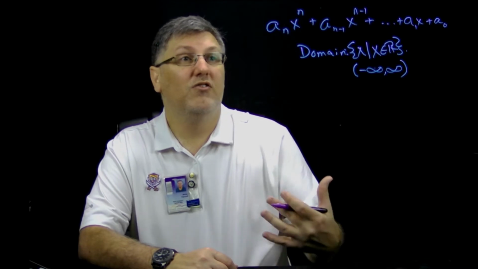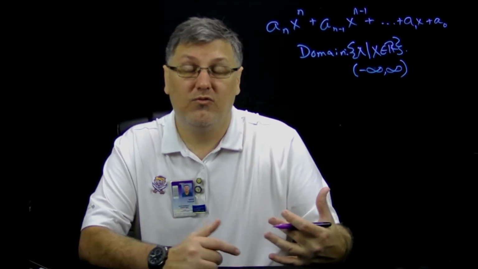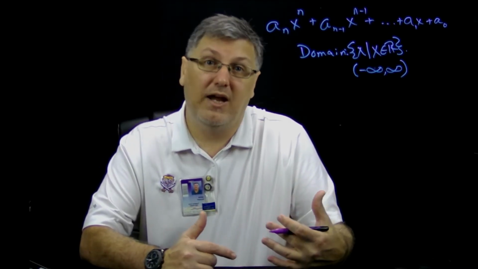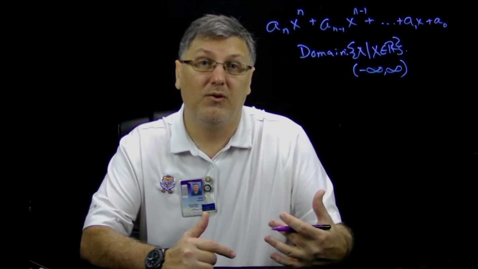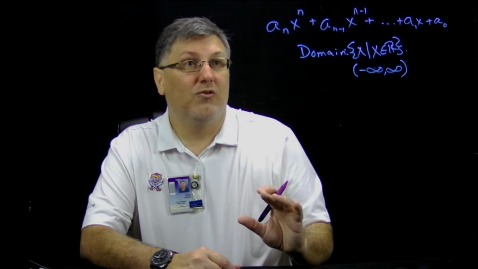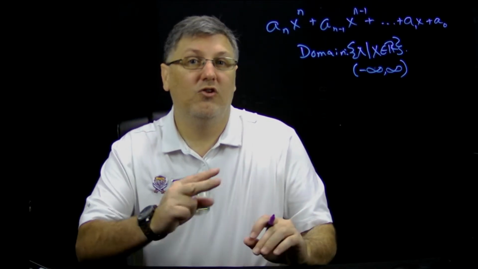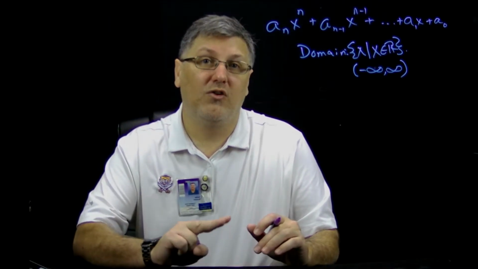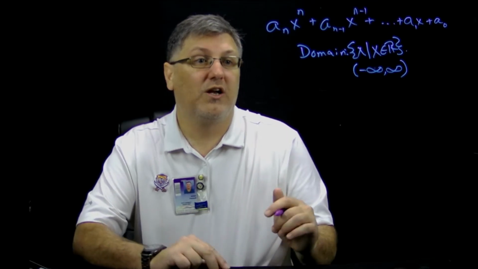So the easiest way that I find to find the range is I think of end behavior on this graph of the polynomial. So there's a couple of different rules we can do. You're going to need to know two things. You're going to need to know what's your leading coefficient. So I'm going to work an example here.